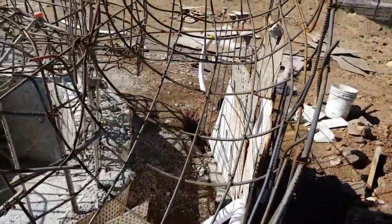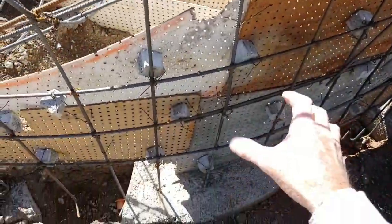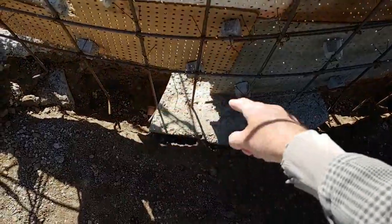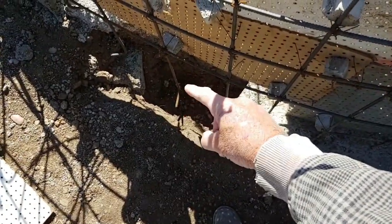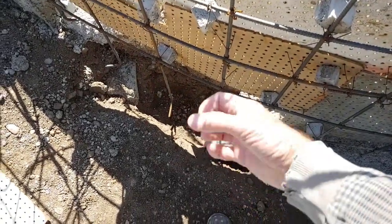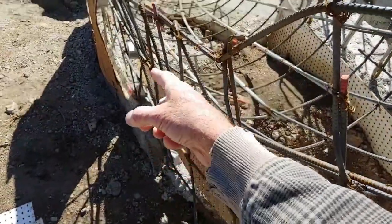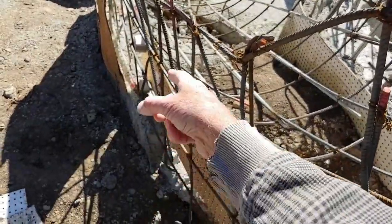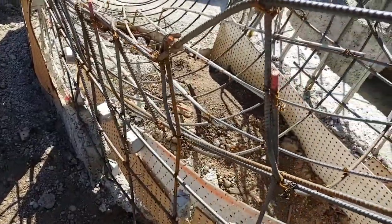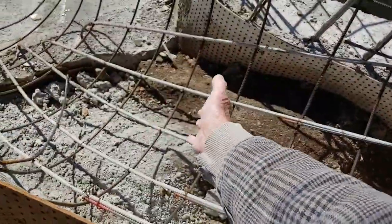We pre-poured the footings to give ourselves a nice stable structure to build the rest of the feature on before shotcrete day. It also lets the inspector see the depth of the footings. You can see the bottom of the rebar has a little elbow bend, which gives a good solid footing support structure. We had some extra concrete from the pool pour that they piled up back here, so we attached our rebar right into that — it's acting as a footing as well.